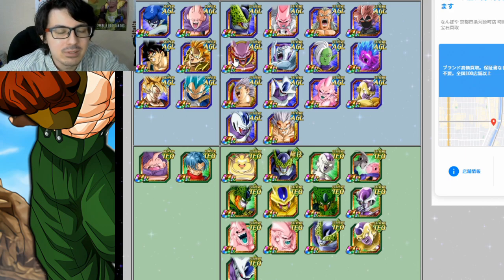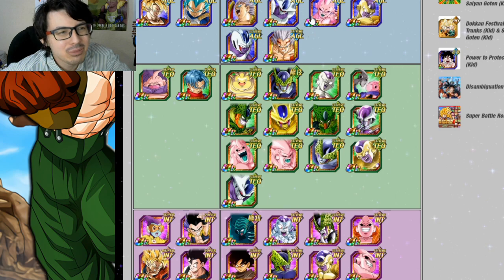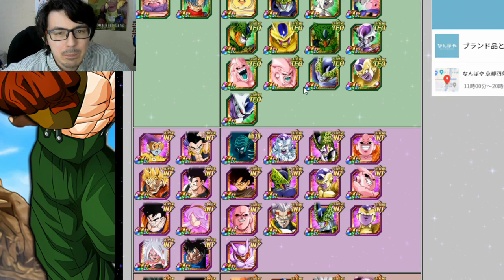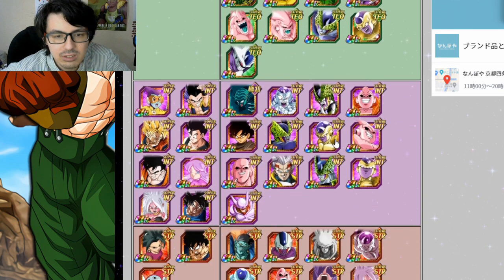Baby Janemba, we haven't really talked about yet, but he does have a high chance to dodge. So if you do have him, he'll be okay. Probably just won't do a lot of damage. I would not bring AGL Kid Buu. AGL Kid Buu just kind of sucks. Of course, if you have TEQ Exchange Buu, use him, but Supreme Kai Buu, even if you don't have Exchange Buu, will still be very good. And of course, you've got your cells.